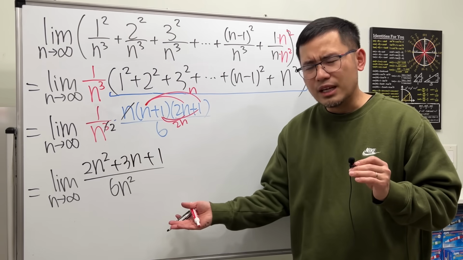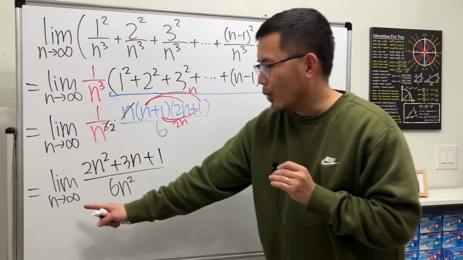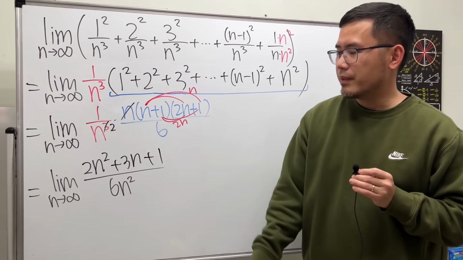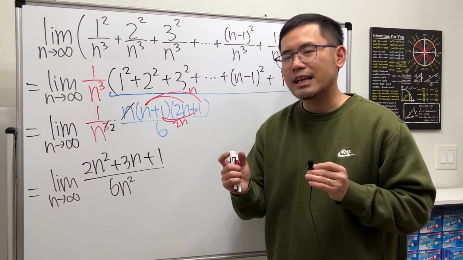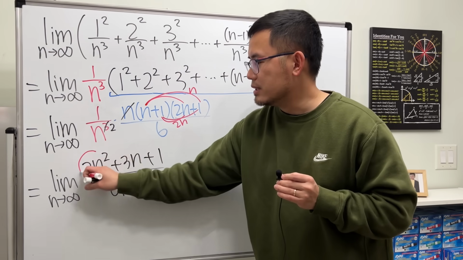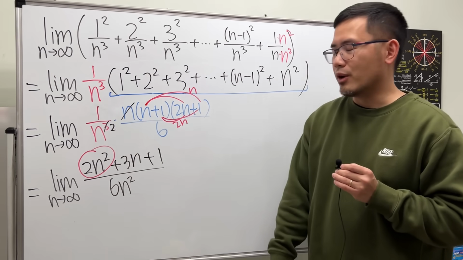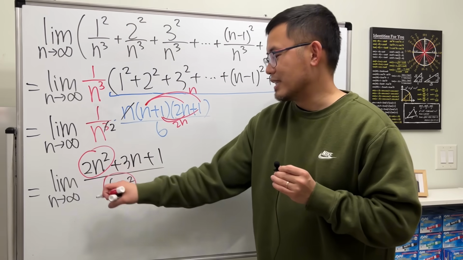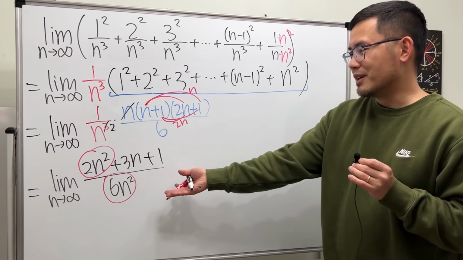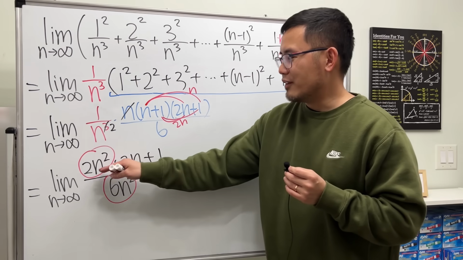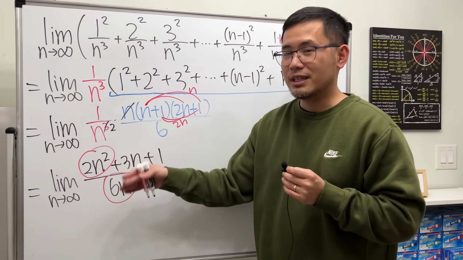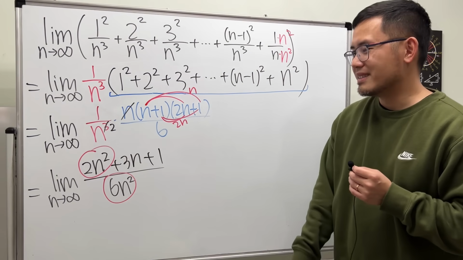And this limit is actually super nice because when we have n approaching infinity, in this situation, a rational function, we can just pick up the highest power of n on the top, which is this, and then also the highest power of n on the bottom, which is just that. If your teacher lets you do the quick way, then you do it like that. If not, you want to divide everybody by the highest power, which is n squared. But I think this is okay.